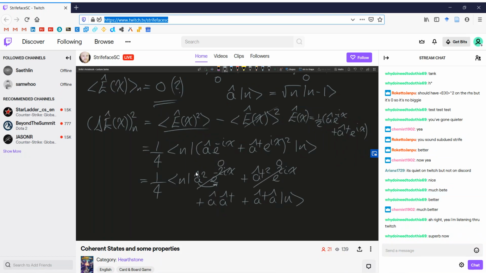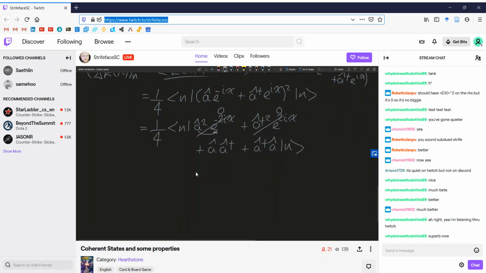So what we have is A dagger, say dagger A. Now at this point, it's helpful to remember the commutation relation. So we know A A dagger minus A dagger A. And what we can do is rearrange for the first term, this term, and we'll exchange that. So when we rearrange that, we get 1 plus A dagger A.